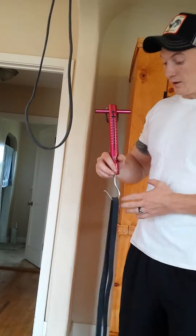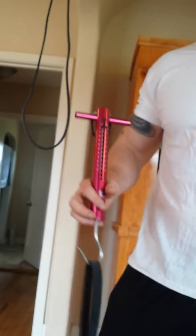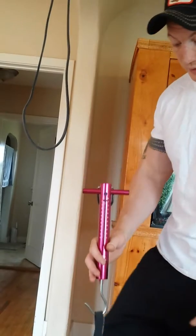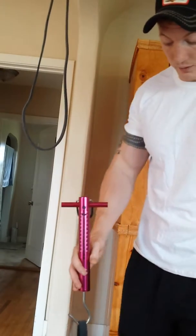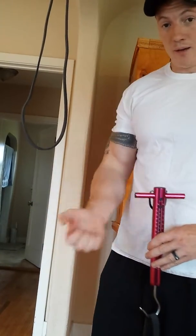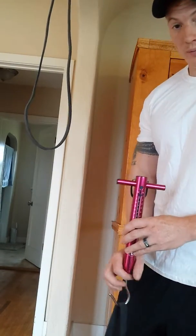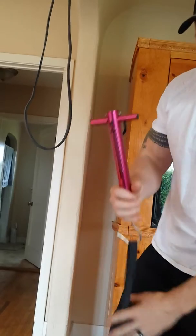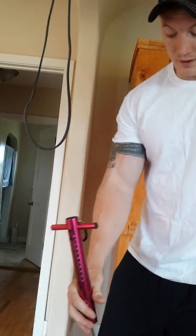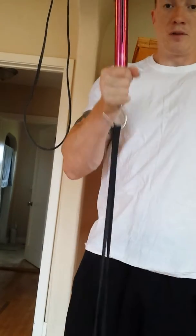Another good reason why these work so well is it's a constant variation in weight, unlike free weights or bench or the machine where it's the same weight every single time. So you're doing curls with a 50-pound dumbbell or 40, whatever you use. It's 40 at the bottom, 40 at the top, 40 at the bottom. If you're going to do curls with the band, it may only be 20 or 30 pounds at the bottom, and then as you go up, it's maybe 50 or 60 pounds, wherever you got this rated, wherever your feet are on the bands. You curl up, you're at about 20 pounds there. You adjust it a little bit more to make it heavier or harder, and you basically go until you can't pull up anymore.